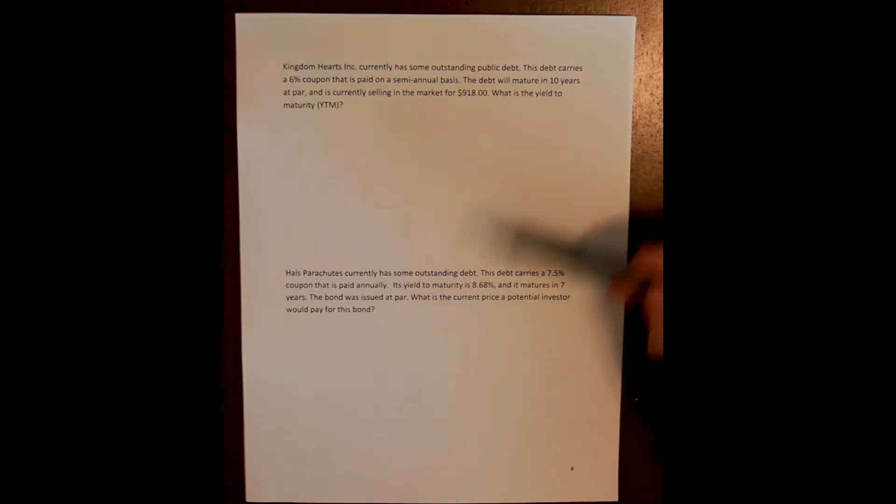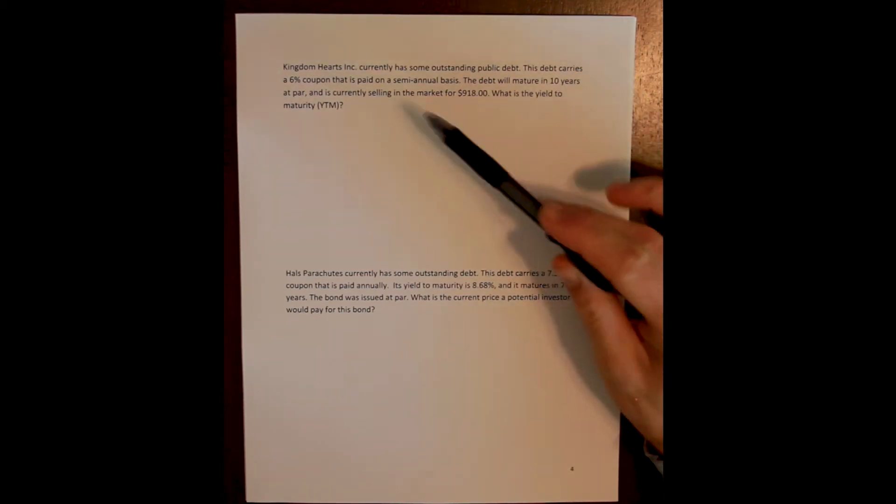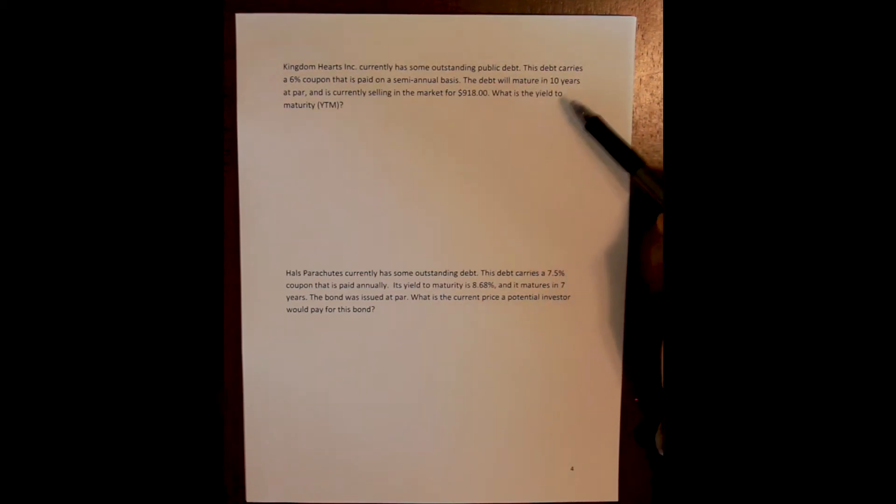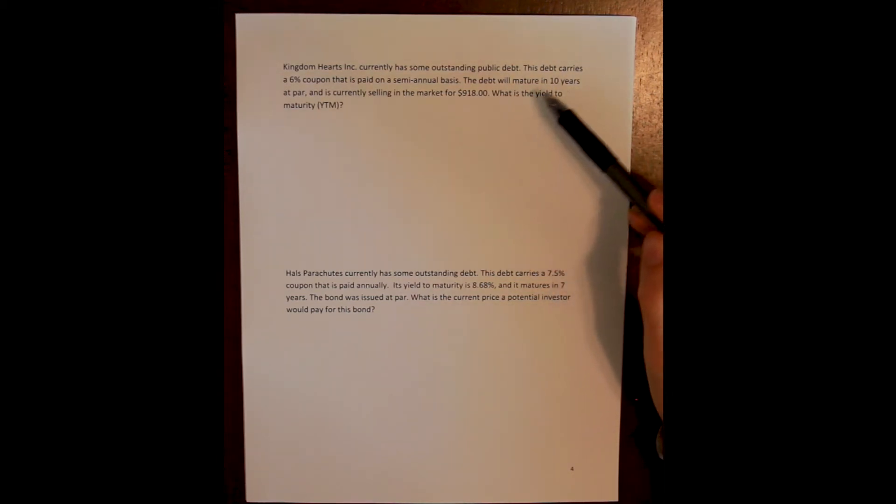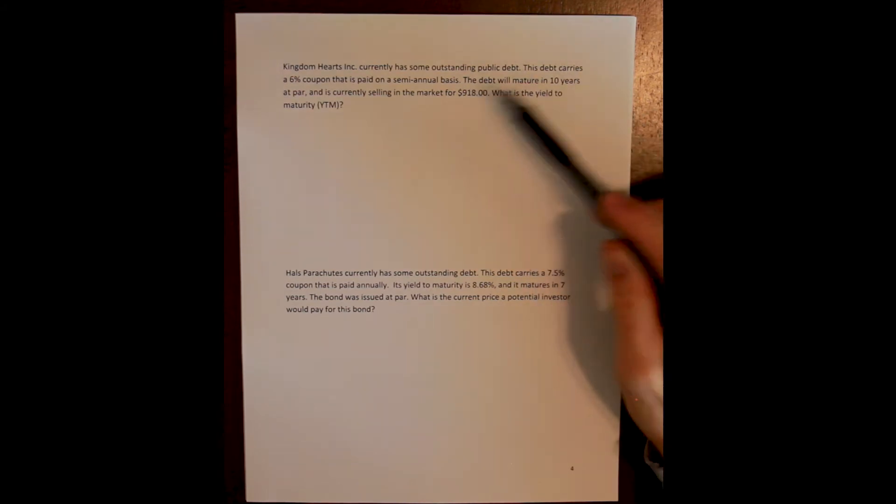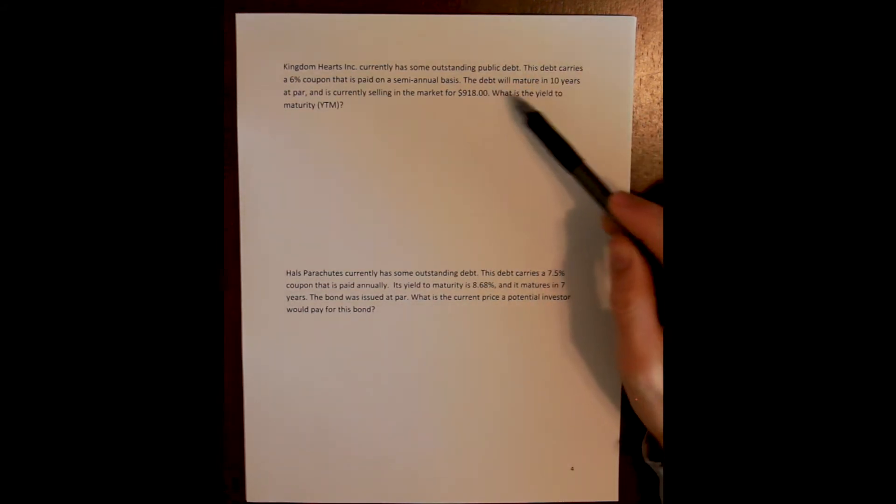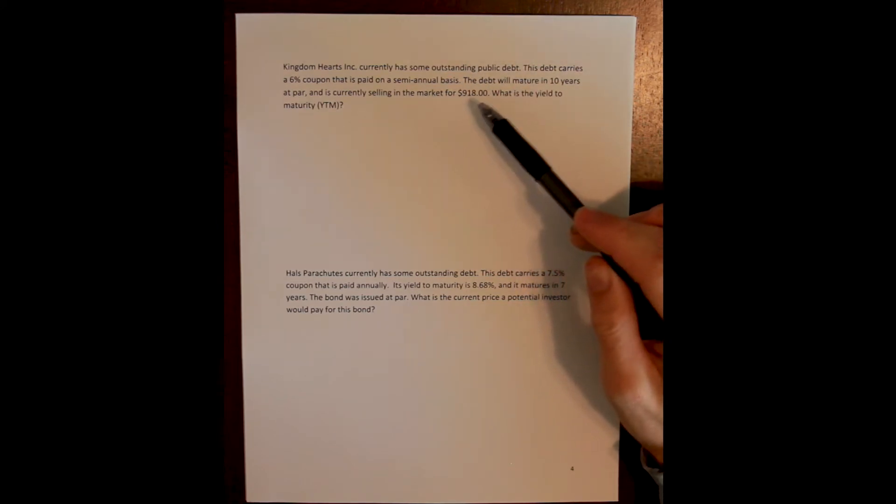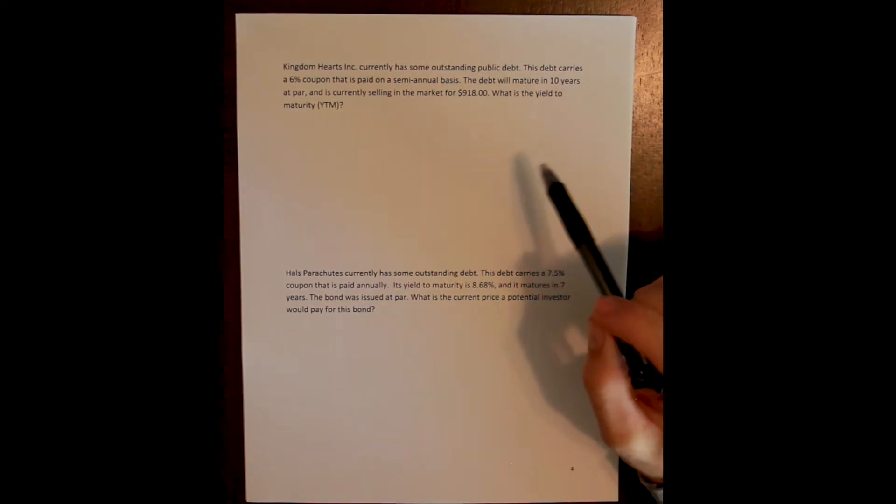There is no more complexity to these problems. The difference between what we're doing here and what we did in Chapter 6 is that we've put a different wrapper on it, right? We have new names for all the inputs. We have taken an annuity and put it into a real-world example. So that's all it is. The hardest part about the bond chapter is getting familiar with the terminology enough so that you don't get confused.